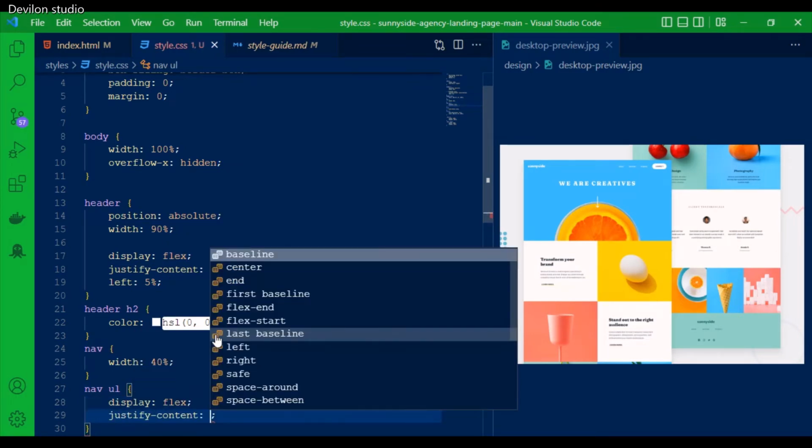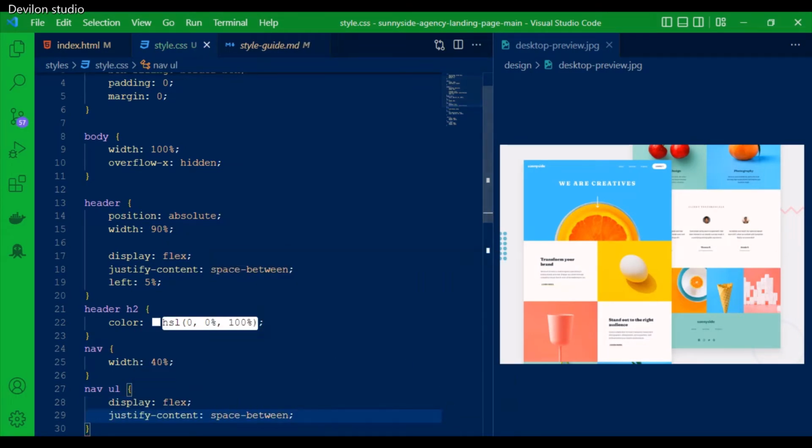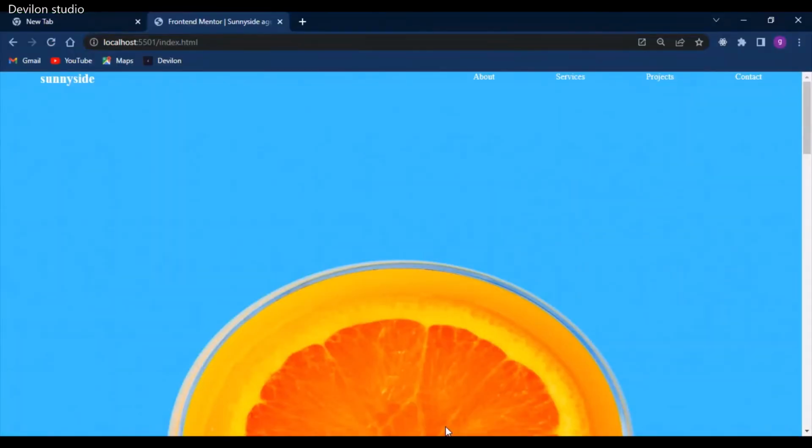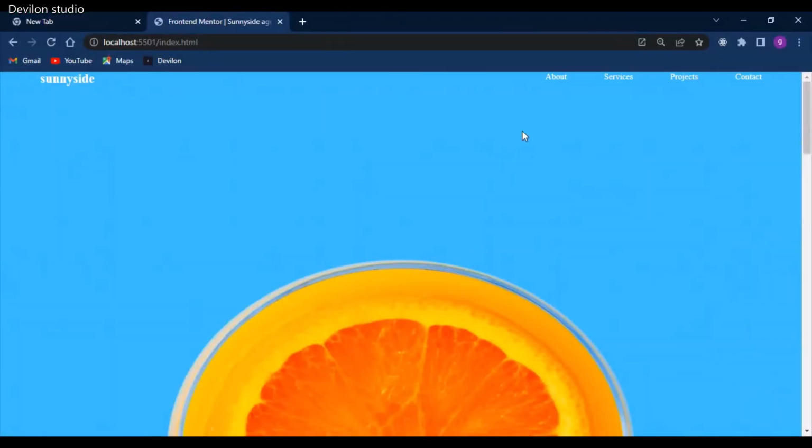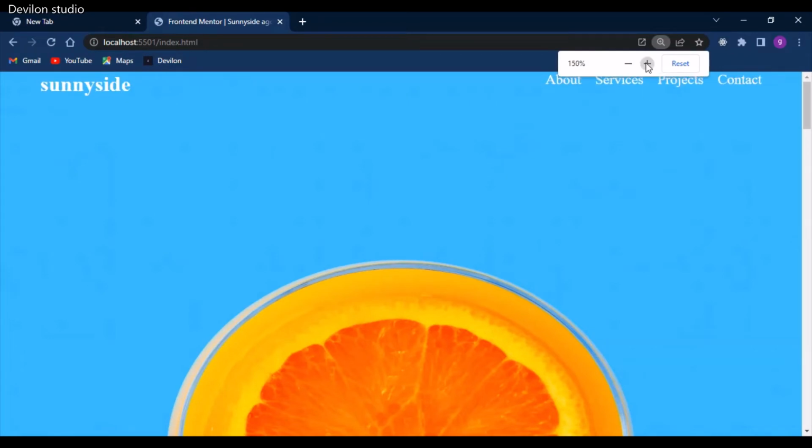You can set justify content here, so you can use space between. As you can see now, there's some space here. I think that's too much, so I can just say 30%. Yeah, this should be okay.